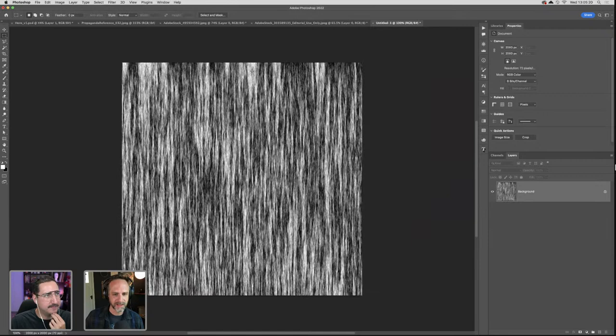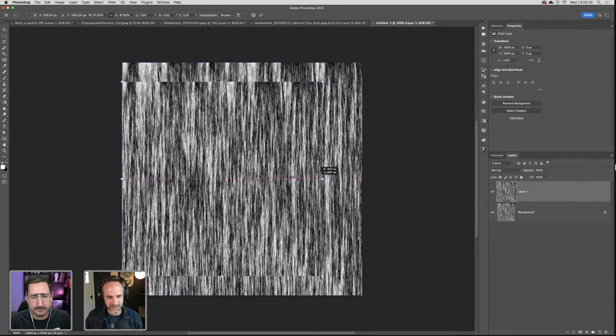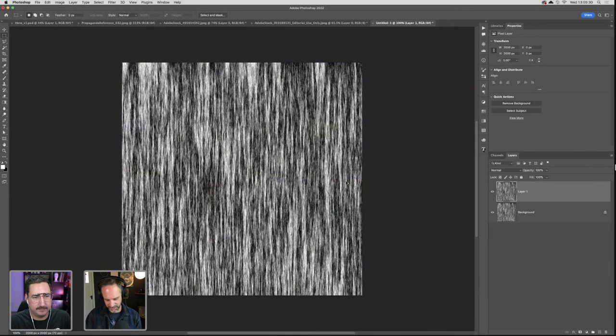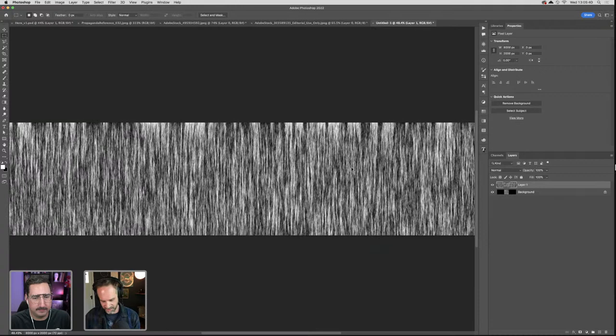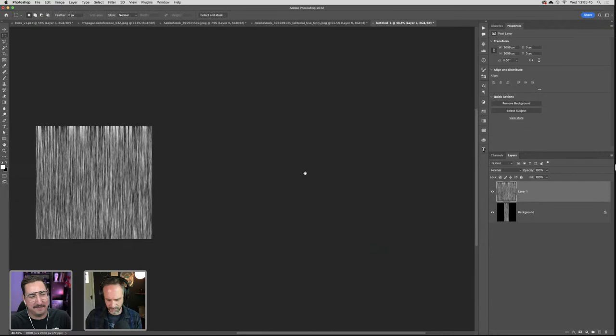And they're too wide. And what I want is fibers that are super streaky like that. So I could either scale that down, or what I'm thinking I'm going to do is make the canvas ridiculously wide. Like we'll make the canvas super, super, super wide and then render some fibers again, and then scale the canvas back down. Oh, man, the tricks, it's so specific, but it's so smart.